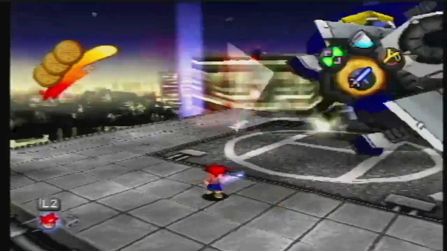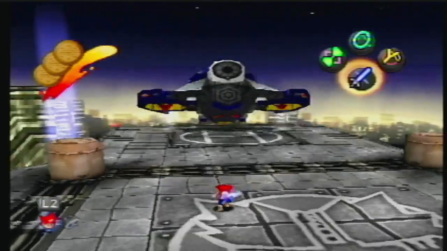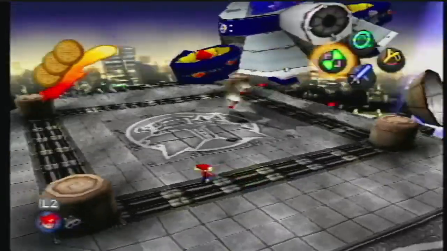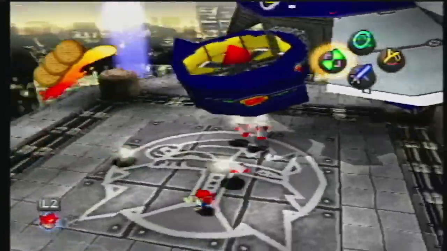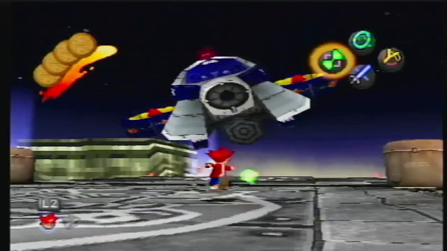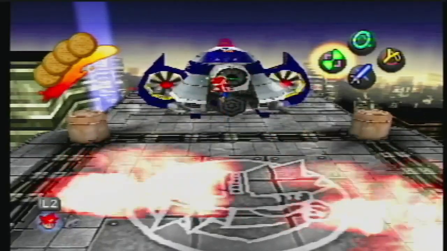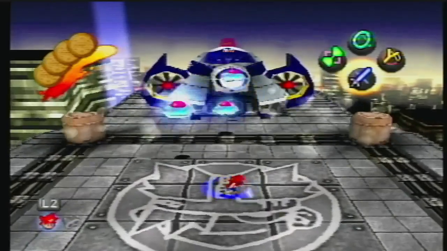And boom. You know what? Let's get the super hoop out so we can hit that button much faster. So, dodge the missiles. Avoid that. And try to take on those UFOs without taking too much damage.